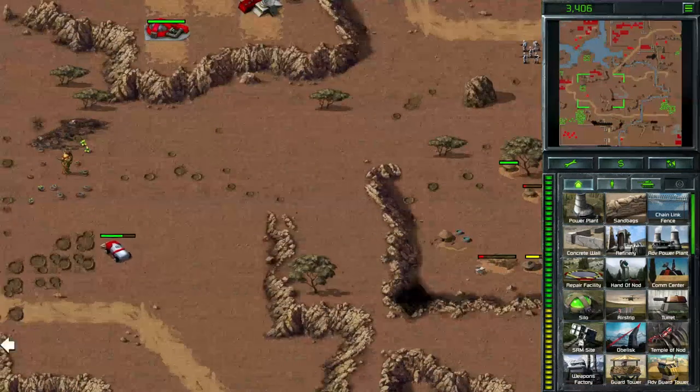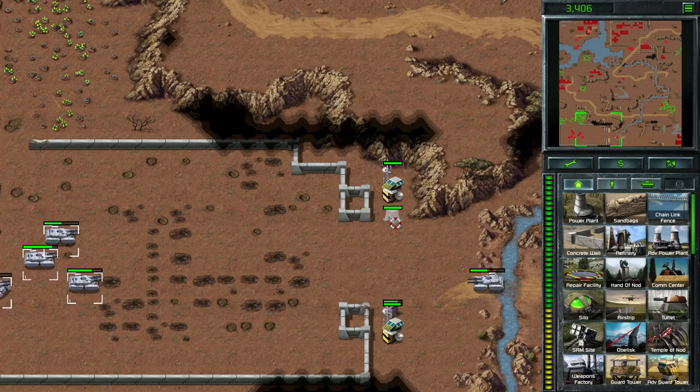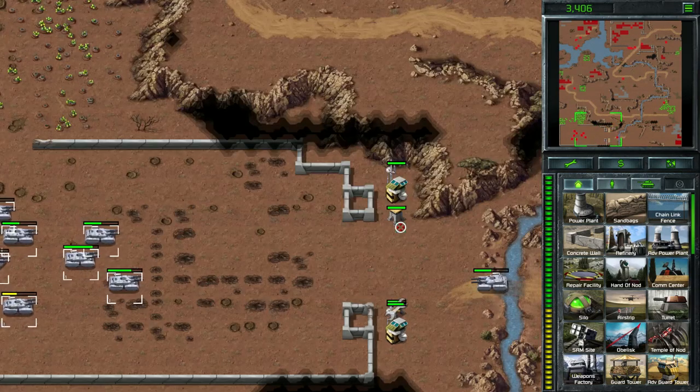Perfect. Moving out. At least the one positive this map is going for it is there's plenty of Tiberium around, although securing it is, in and of itself, an issue.